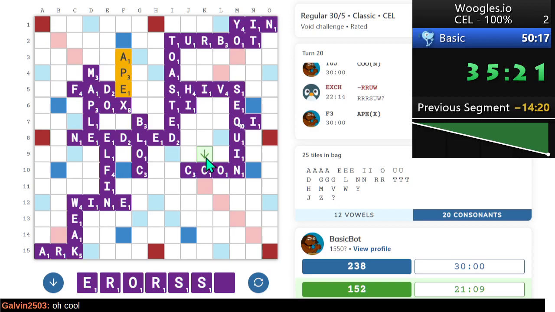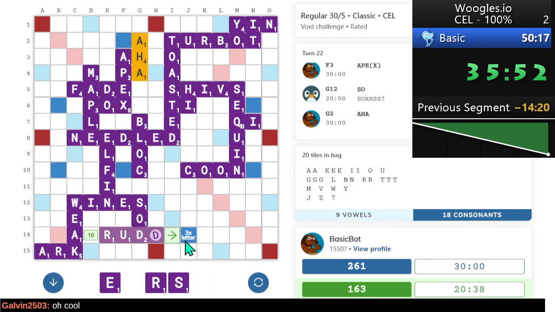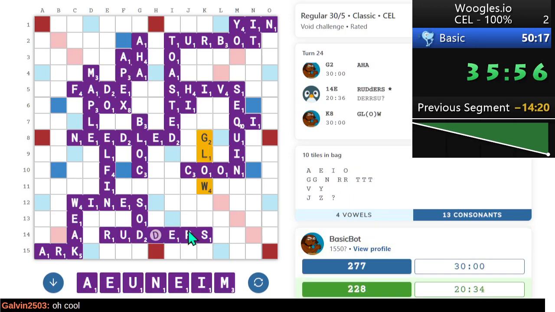Not a lot of options. Not a lot of options here. Well, I mean, it's not great. Rudders. There we go. Now we're back. We're not in the game even. The bot is heavily outscoring me. This is basic bot. I didn't do anything to deserve to win this, but it's heavily outscoring me.